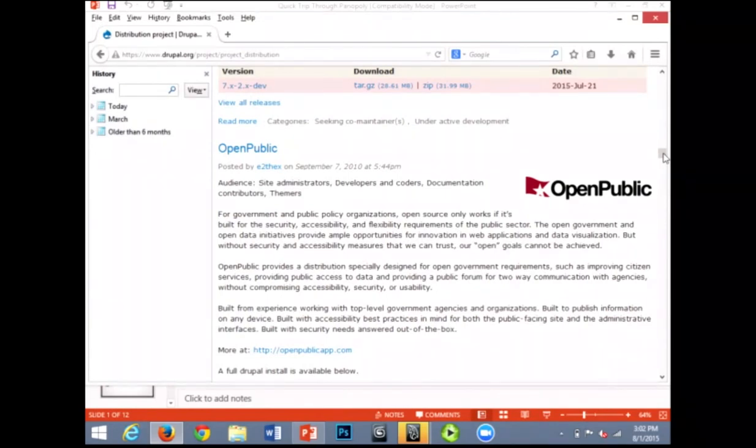Whereas you still have to maintain your Panopoly-based distribution. Right. But that would be the one time. It's the core, I guess, the template that you're using, and then you can maintain all these 100 agency sites under that. Right. So you can maintain the code base and then deploy everywhere. Yeah. And depending on your hosting provider, there are different tools for that. Like Pantheon has some really great tools for having your own distro and then a whole bunch of sites, and then you just say go and it updates them.